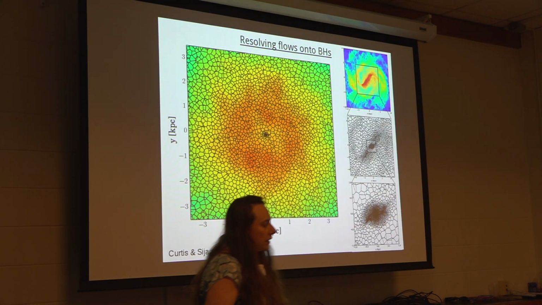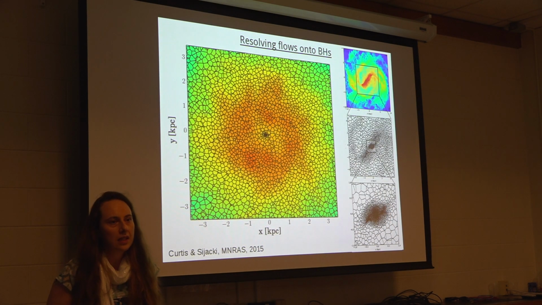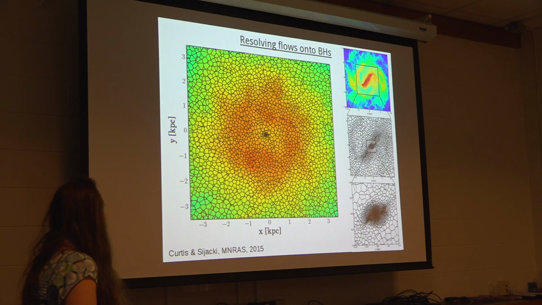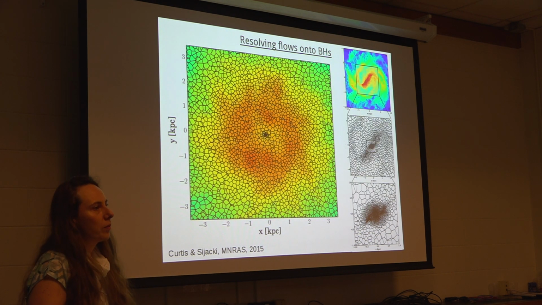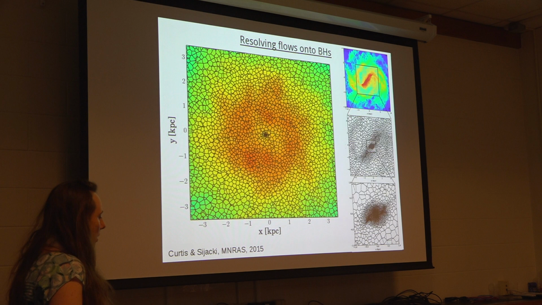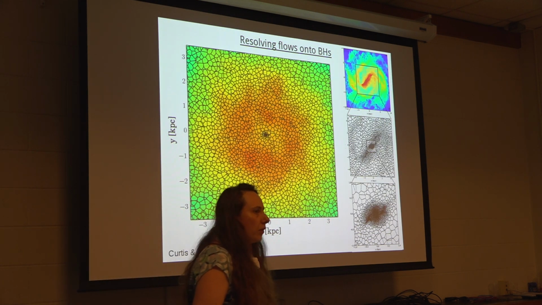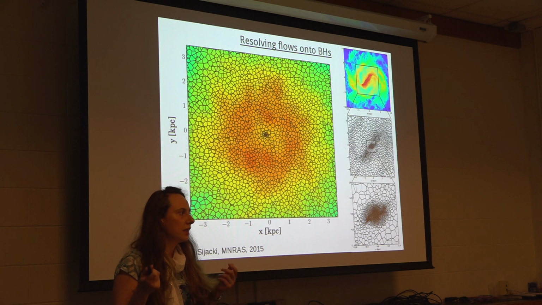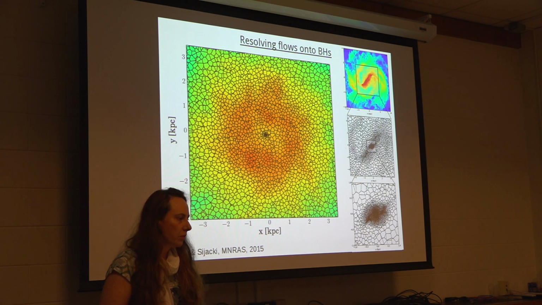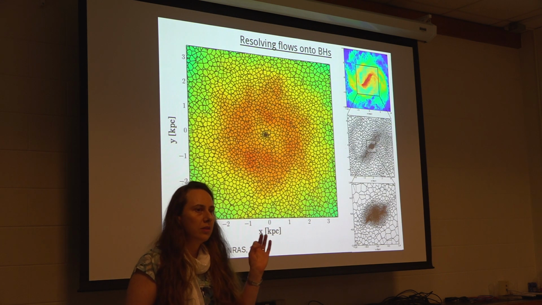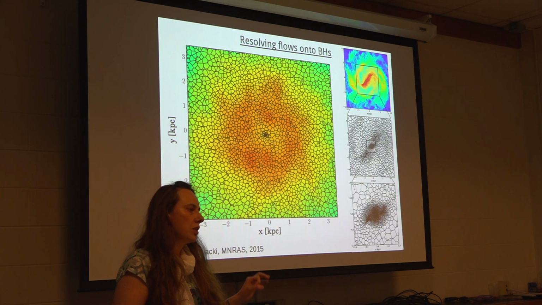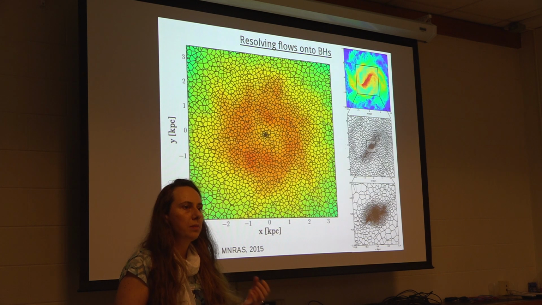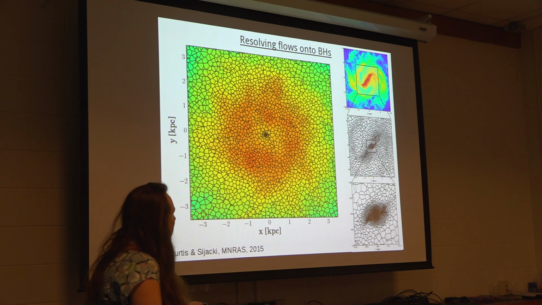So I want to tell you a little bit about the numerical technique that we have developed together with my student, Mike Curtis, a couple of years ago back in Cambridge, where we have tried to address one of the most obvious shortcomings of this type of simulation, and this is the limited dynamical range. So we have developed a technique where we can resolve targeted spatial regions around supermassive black holes with much higher mass and spatial resolution, and this is shown here.